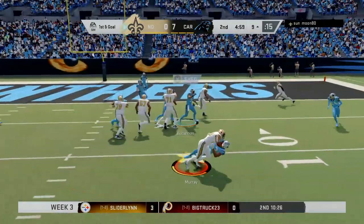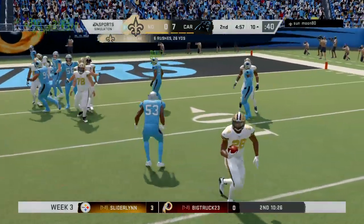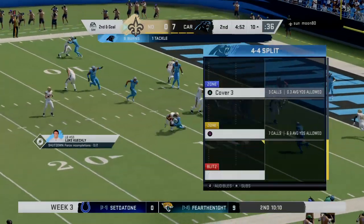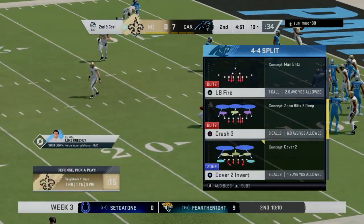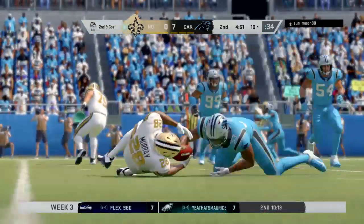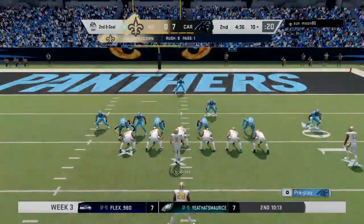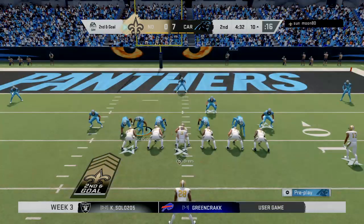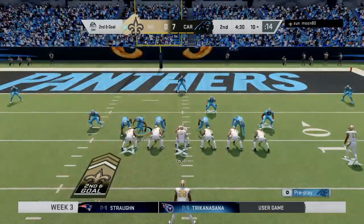They'll try to run it in with Murray. And they'll be driven back here, losing yardage to the 10-yard line. It's a loss of 2 there, bringing up 2nd down. Perfectly designed blitz right there. They took that one from the grease board to the field because they were able to free up their linebacker to get into the backfield and spill the play. Moved back to the 10. They'll try on 2nd and goal here.